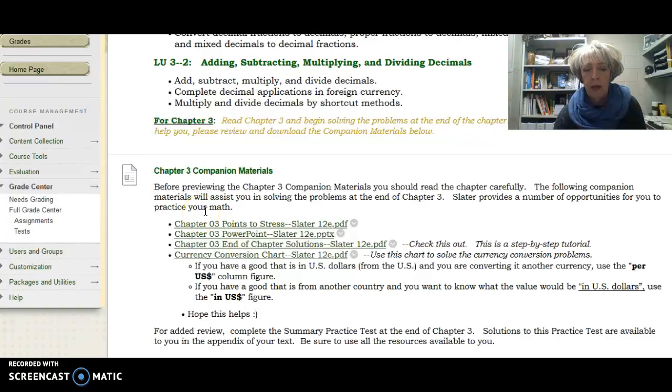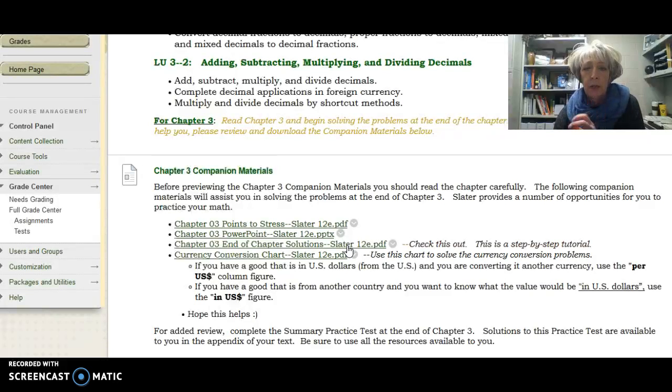And I hope you take a look at that. Maybe these first few chapters were not difficult at all for you, so you didn't pay attention to them. But as the weeks go on and we learn new information, new application type math, some of these resources might be very helpful. The one that I always talk about, as students look at this, is the end of chapter solutions. This one right here, this third bullet here, will be there for every single chapter, and it's a step-by-step tutorial of how to solve mathematical problems.